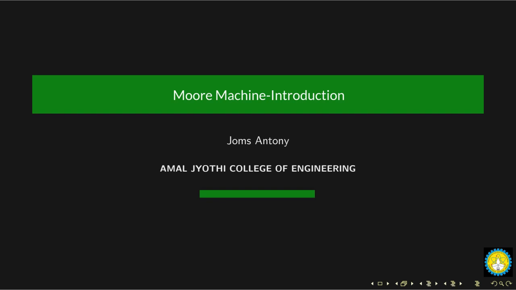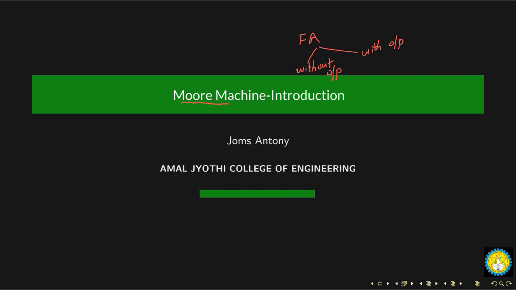Okay, so in this video, we are going to look at a Moore machine. We have already seen this term when we studied the classification of FAs. While we studied the classification of FAs, we said that there are two categories: one is without output, and the other is with output. So a Moore machine is an FA which has an output.